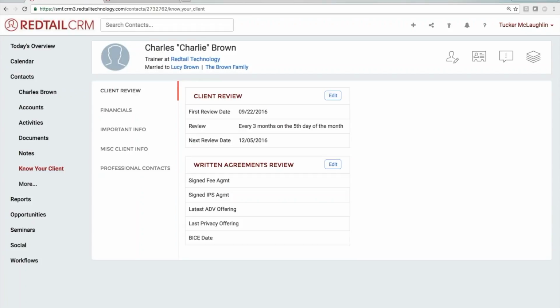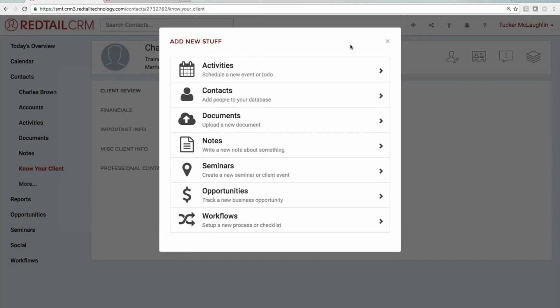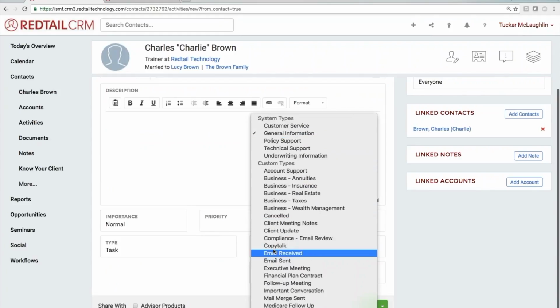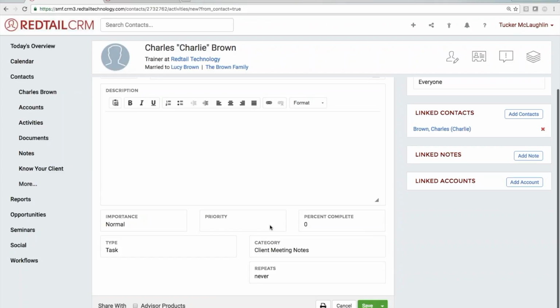So personally for me, I like colors. I like to make sure nothing slips through the cracks. I like to make sure that I'm working with only my group. So I personally would work out of that report, isolate that list, push it to the next year, and then push it to Excel. And then once I see that they're due for review, I would use the CRM to schedule the review still using an activity. So that way I can tier these out as client reviews and pull up everything that had to do with the client meeting later. And then I would adjust the client review frequency or the last review date to today or whatever it was, so it would make my next year's report accurate.